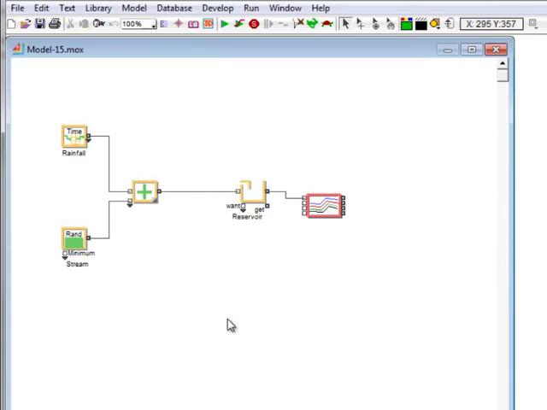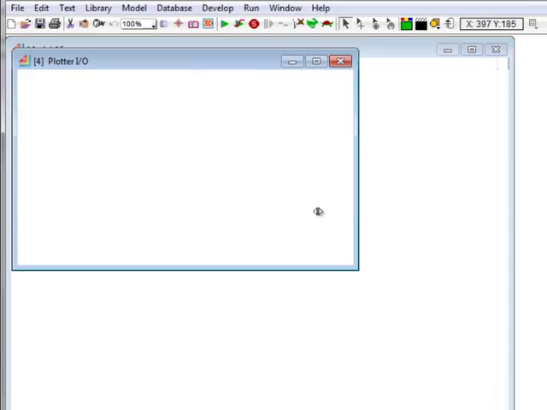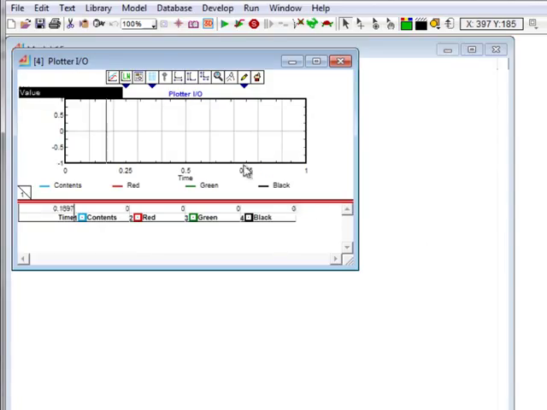So now we're done. We've completed the model. We've connected our plotter up. But let's change some labeling on the plot itself here. So we're going to change value to inches. This is the number of inches in the reservoir. And our plotter IO we're going to change this to reservoir model. And time will change to months. Contents was automatically created for us, but we can rename that as well if we wanted to.